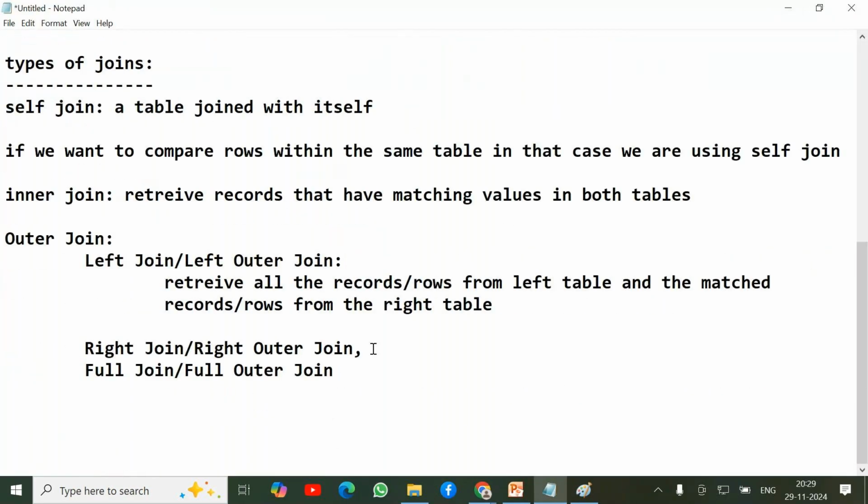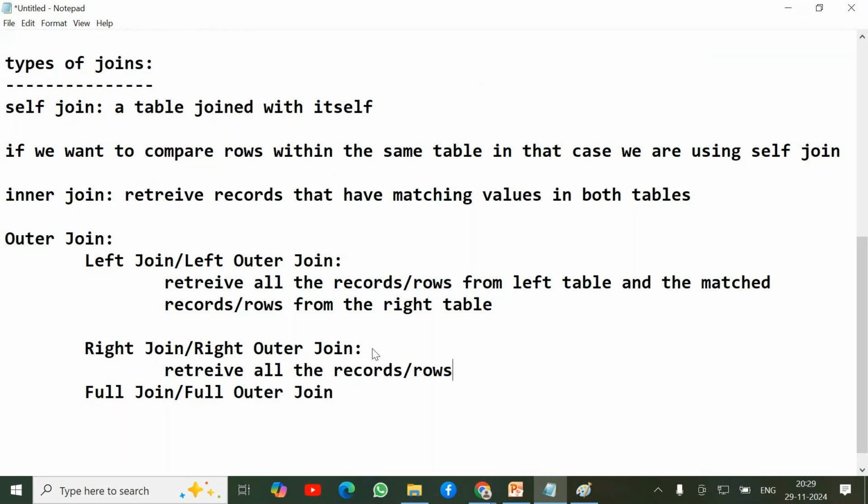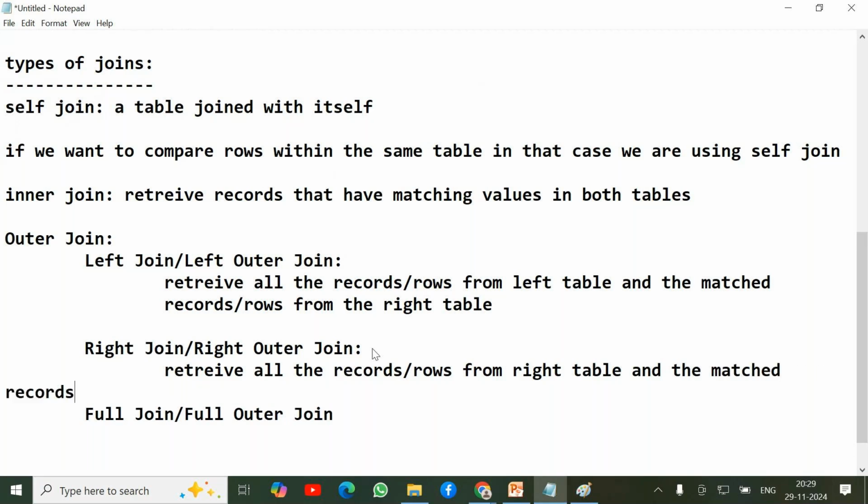Next coming to right outer join. Retrieve all the records or rows from the right table and the matched records or rows from the left table.